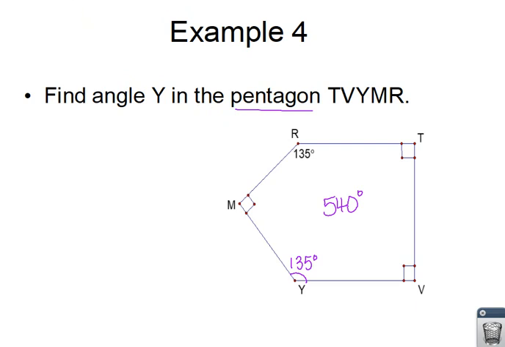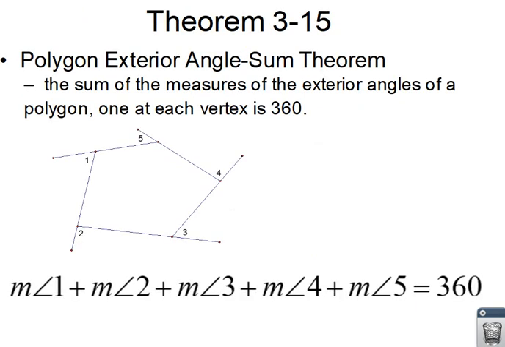Alright, and our last theorem. The Polygon Exterior Angle Theorem. So just like triangles, polygons have exterior angles too because you can extend their sides out. The sum of the measures of the exterior angles of a polygon, one at each vertex, is 360. Doesn't matter what shape it is. If you add up all the exterior angles, they all add up to 360. The angles on the inside is the n minus 2 times 180, but the angles on the outside add up to 360. Okay? So you got to know which way this goes.